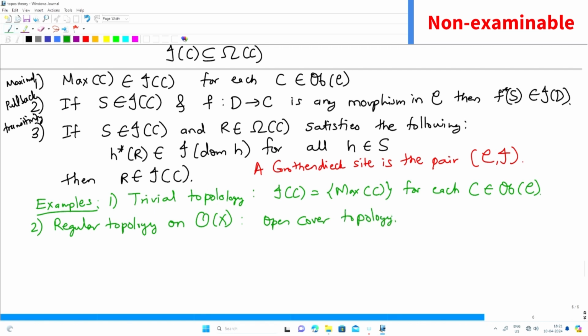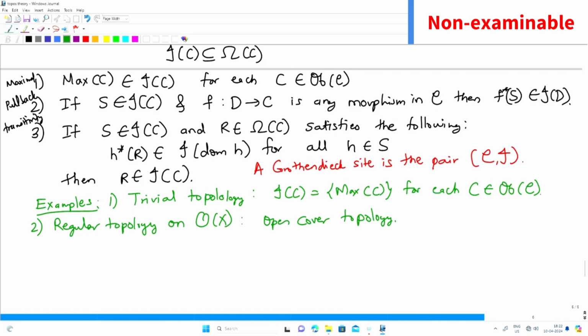Now what you need to verify here is that the collection of all subsets of a fixed open set U has union obviously equal to U itself. Then whenever you have an open cover, its pullback under any arrow is again an open cover, because f inverse behaves well with respect to unions. Then the third condition can also be verified.